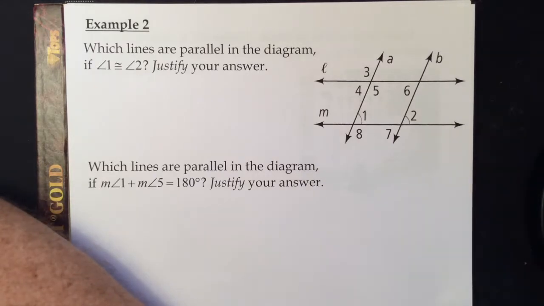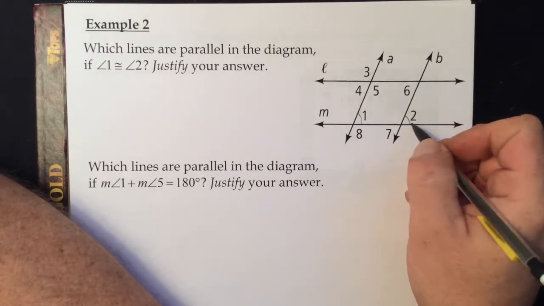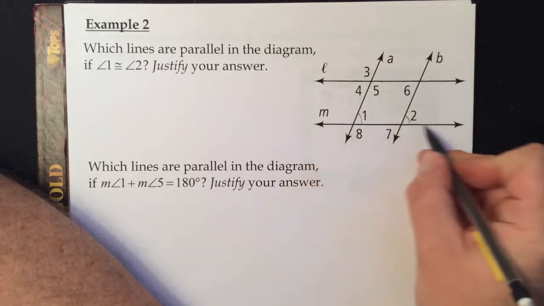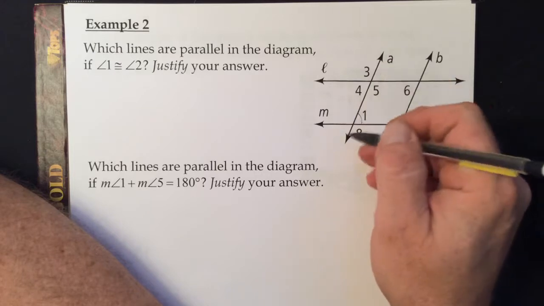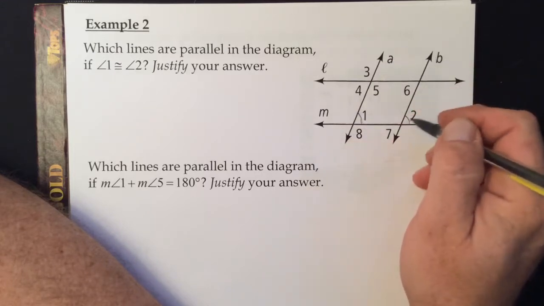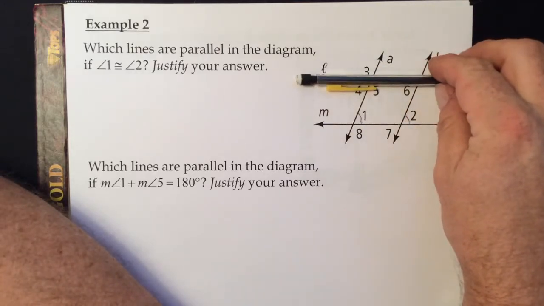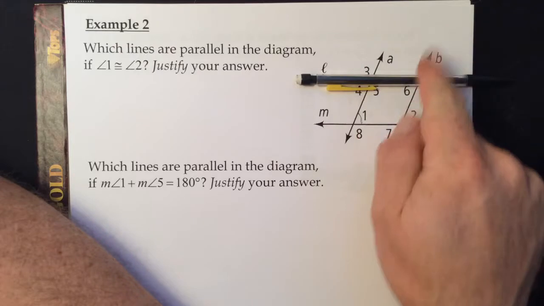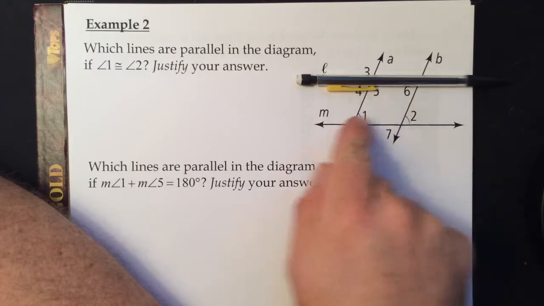Now we're using these two angles, so we take the lines that are a part of those angles. Line M is definitely part of both of them, so we're using that line. We're using line A because it makes up angle 1, and we're using line B because it's making up angle 2, so we can cover up line L, at least mentally. Notice the two lines cut by the transversal. These are corresponding angles because they're in the same matching position, upper right, upper right.